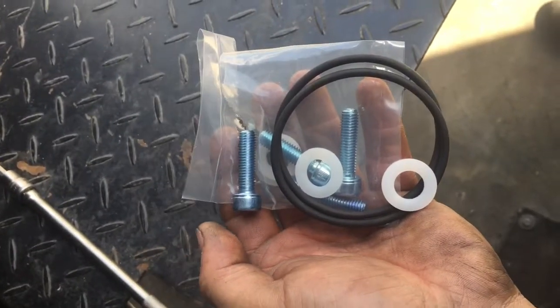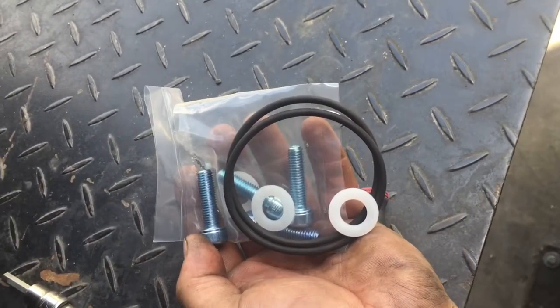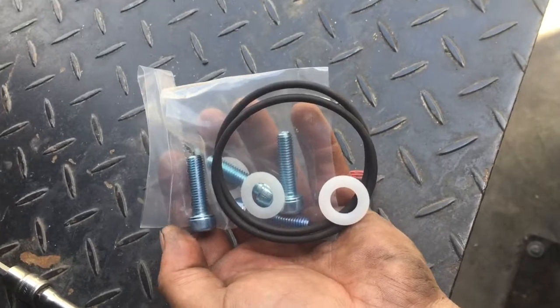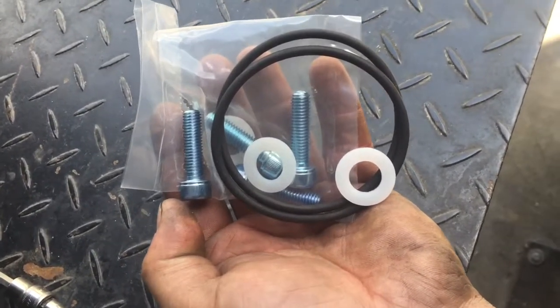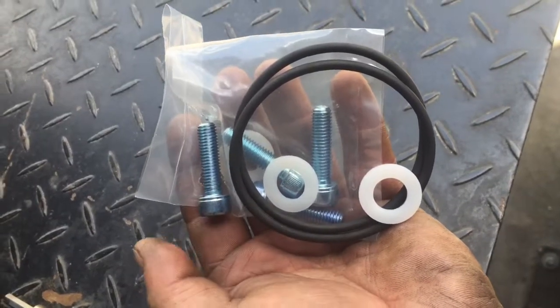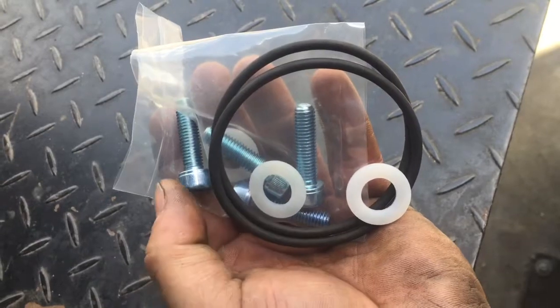Here's the hardware bag we supply with our front mounts. It should look very similar. Sometimes we change the packaging a little bit, not a big deal. You do need to use, I should say, the supplied hardware. Same thread pitch as a factory bolt. It's 8x1 1/4. However, it's a socket head cap screw.